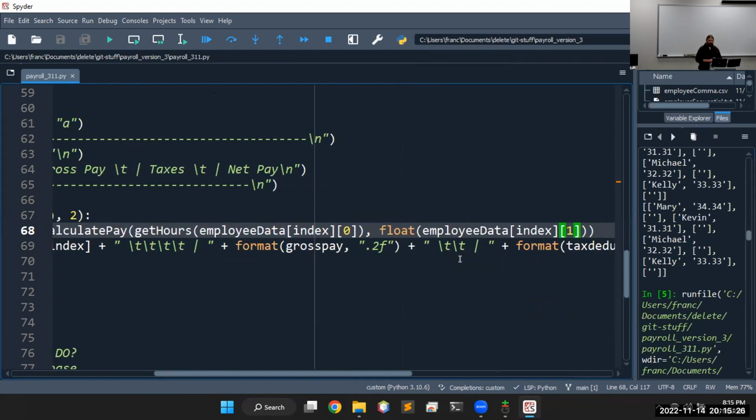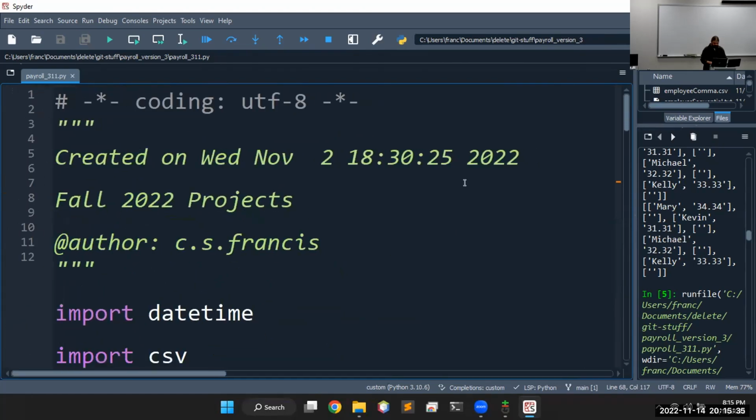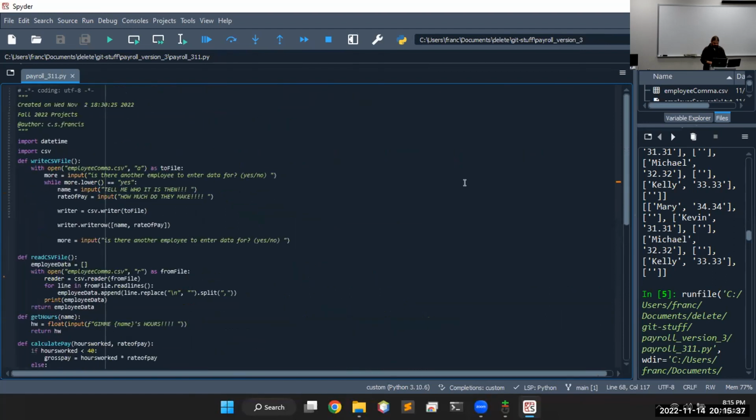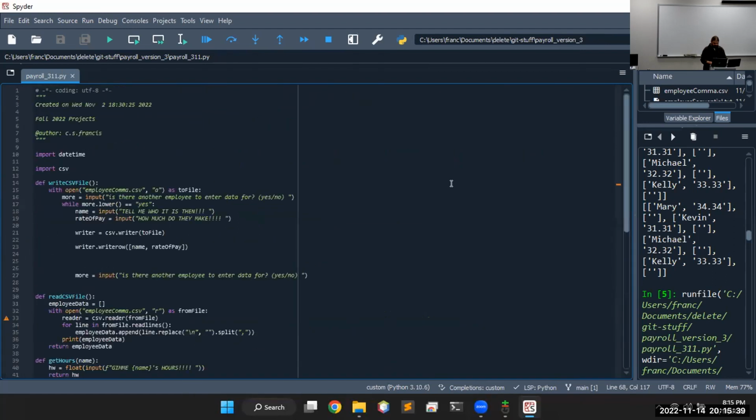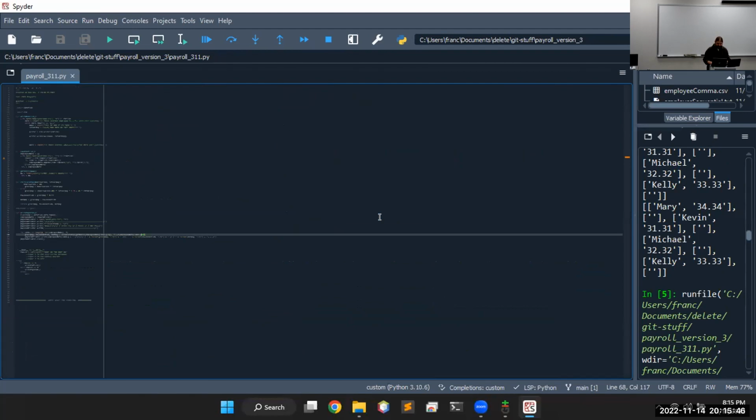Will that fit on there? I'm going to have to zoom out. Oh, not that much. I'm going to have to come way out there to see it. Oh, wrong way.